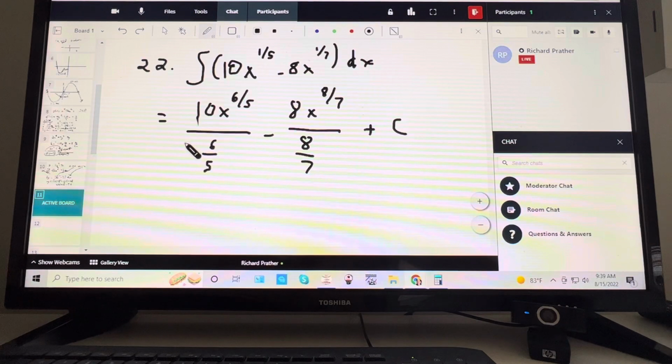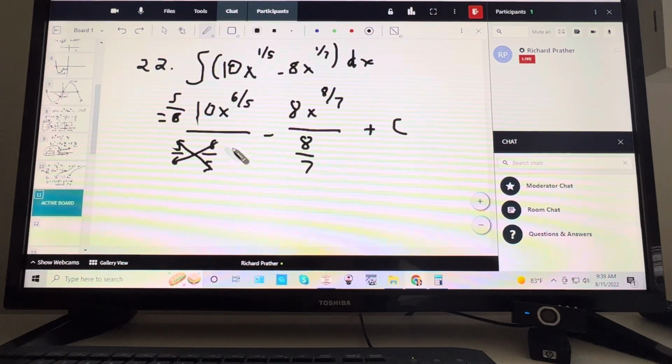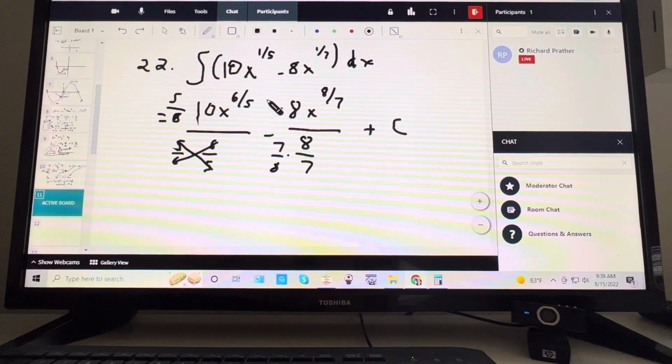And then you can flip the second and multiply on these two denominators since they're fractions. That would cancel all this out. Flip the second and multiply here. So 10 can go into 6 twice. 10 divided by 2 is 5. 6 divided by 2 is 3. So we're left with 25 over 3.